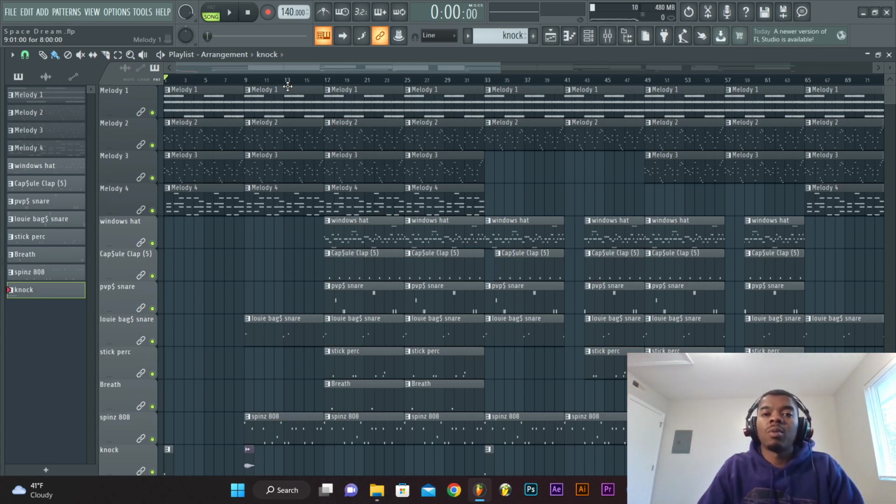This is pretty much how I make all my melodic beats, just kind of weird, different, trippy type of sounds and whatnot. Making sure I'm very unique with my instruments, how I place things, how I lay it out, how I structure it. Everything is very key and very important. Make sure once you get the solid foundation and the basics of how to do this, how to make a beat, and how to make the sound that you're looking for, making stuff like this comes like second nature. It's like second nature to me.